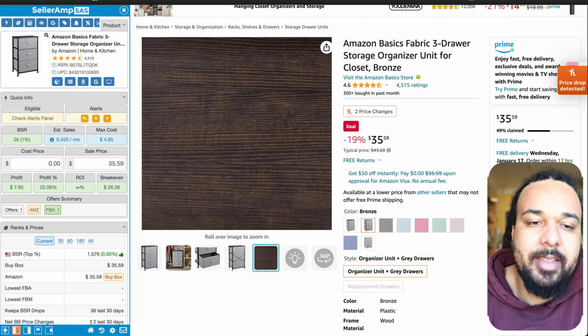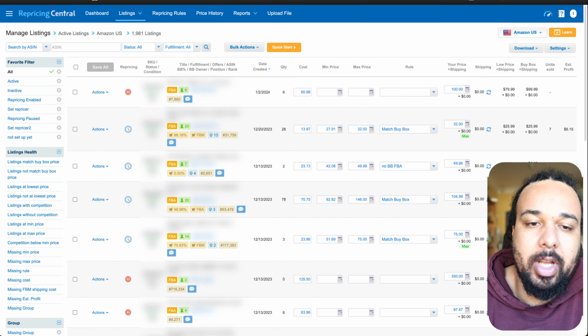And to do this, Bqool is going to help you change your price dynamically without you having to do it manually every single time, okay? This is going to do it either every 15 minutes if you have the basic plan, or if you have the $100 plan and any plan above that, it's going to be instantly, so as fast as Amazon allows it, which is super fast, okay? Pretty much all the time, it's pretty much instant. So let's look at Bqool and let's look at the interface.